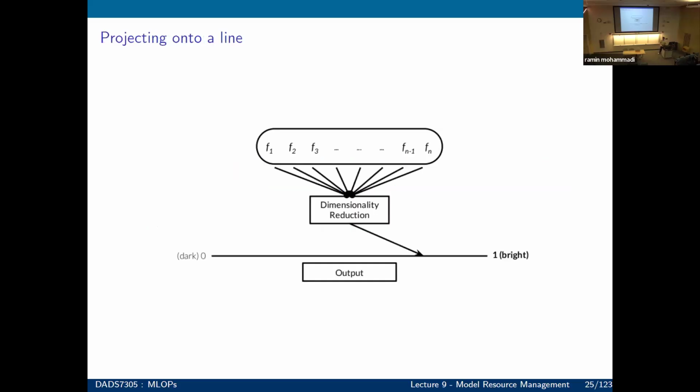An example of this is this. So here you have f n values, and that's one data point. From that, you can map it to just one dimension in a linear way, right? Where have you seen something like this before? PCA. Every principal component is a linear dimensional reduction technique by itself, because you map from all dimensions into one principal component.